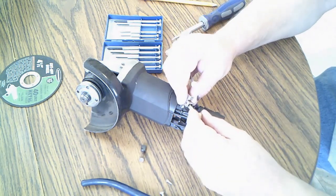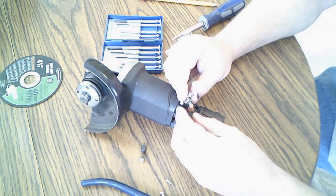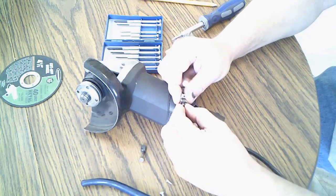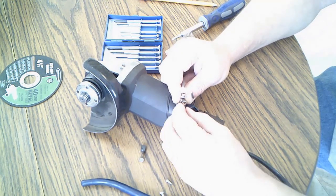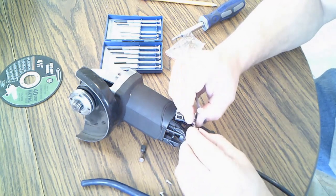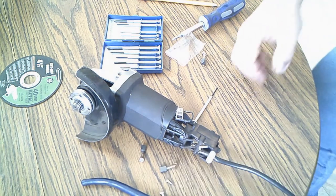But put it in. Give this a little squeeze. Get it in there, and it should just lock in there. It helps, I think, to get some reading glasses to do this. Let me get my reading glasses. This is very fine work, and my eyes are pretty bad.